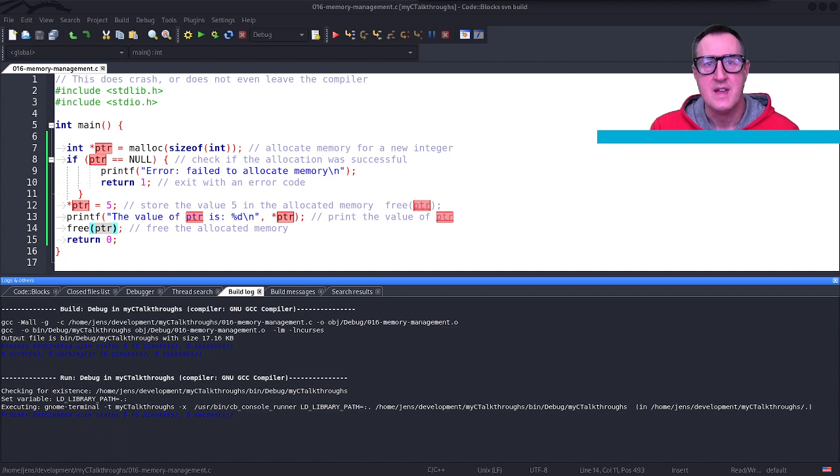By following these steps, we can avoid memory-related bugs and crashes in our C programs. So there you have it. Memory management in C is like walking through a minefield blindfolded. But with a little bit of care and attention, you can avoid being blown to smithereens and come out of your code intact. Happy coding!